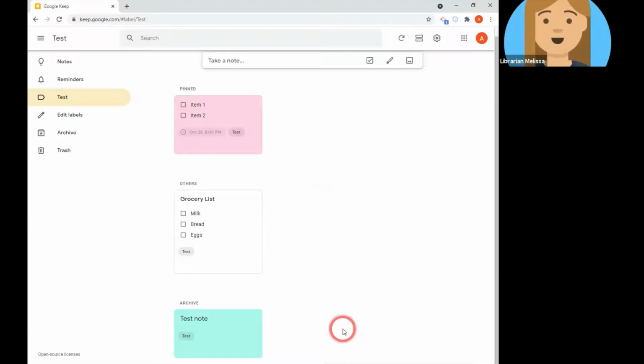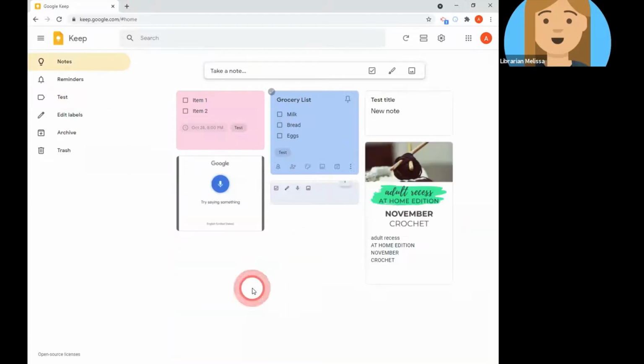If you happen to be a visual person and it would be beneficial to you to have an additional layer of organization by color, you can also change the color of the items within Keep. This option is available on individual notes by selecting this artist palette and selecting colors. You can change the color. So if you want to have a color organizational system, you are welcome to do so.